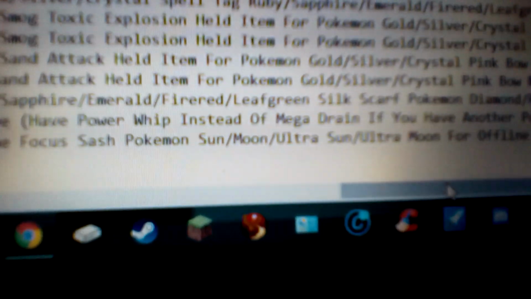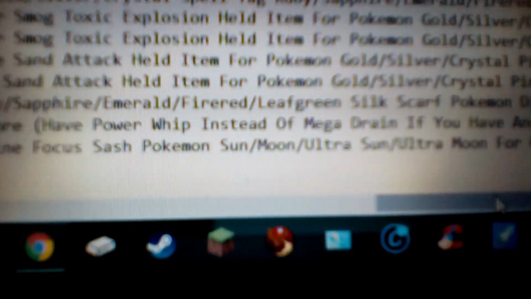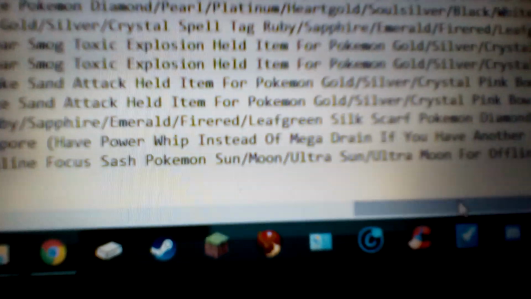Alright, and then the parentheses again. So this time you want to have Power Whip instead of Mega Drain. So Power Whip is a 120 power. I believe it's 85 accuracy. Yeah, it's like 85 or 80 accuracy. I'm pretty sure it's 85 accuracy though. Grass physical type move. And there's no special effect, it's just powerful. So you want to have that if you have the whole thing, like I said, like with the whole Slam instead of Constrict things. So yeah, or if you just want to risk it.